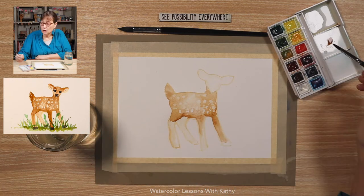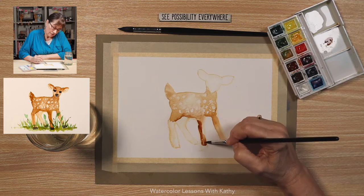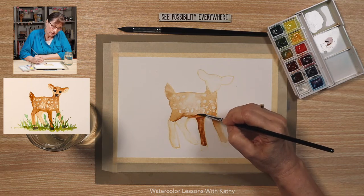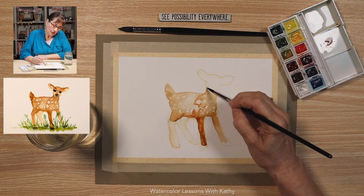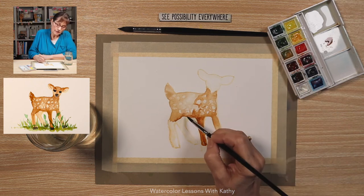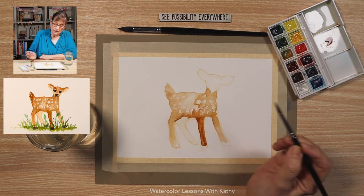Let's bring some of that down here. Need to load my brush again. So load your brush as needed. Let's come back here. Now the legs are a little darker. And carry some of that up here. That, and up through the back. A little bit on the side of the neck here. Let's carry some of this paint down here on the leg. A little paint can go a long ways with watercolor. Like that.